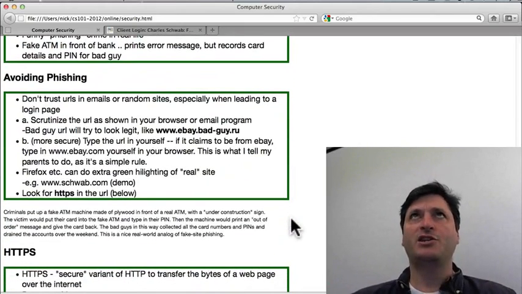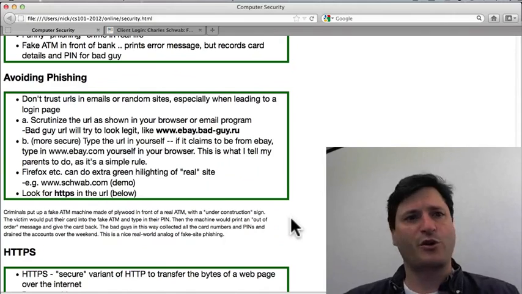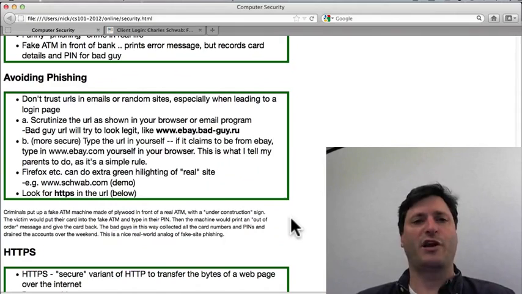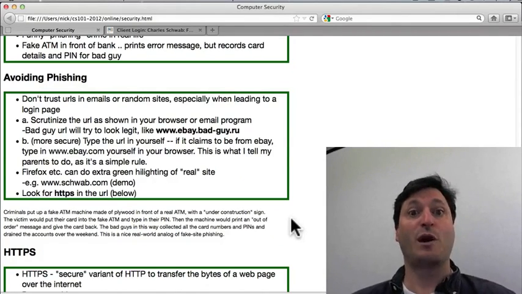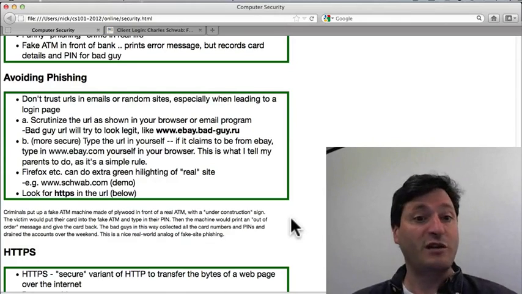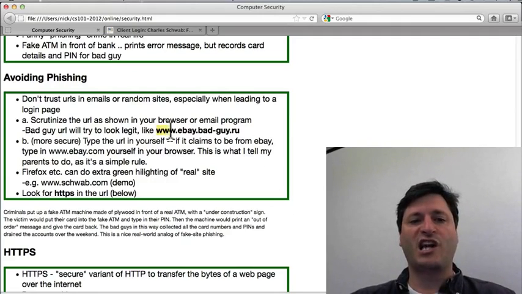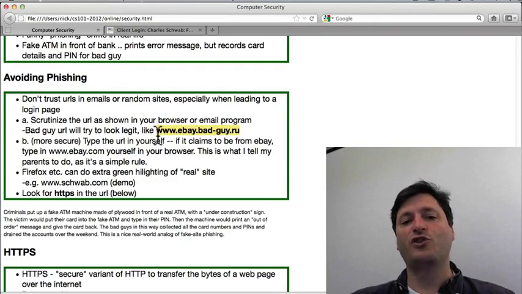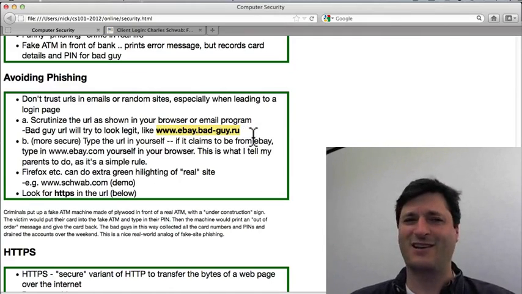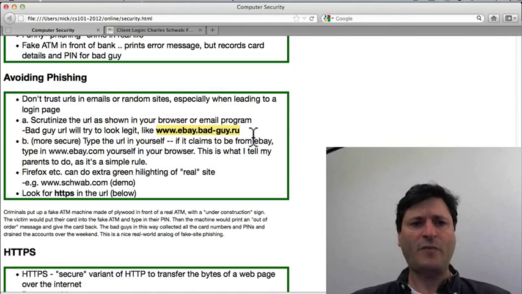So the first thing is, if you receive an email or you're looking at a blog post or something where the content really could be from anybody, you want to be suspicious of URLs in there. And in particular, if you ever get to a point where it's prompting you for a password, you want to think about, well, wait, what page is that? Is that really eBay? Sometimes the URLs they come up with might be www.ebay.badguy.ru. So if you look at the URL from left to right, it looks like eBay. It's only if you really look at the entire thing you can say, hey, wait a minute, that's not eBay. So scrutinizing the URL is one possible thing to do.